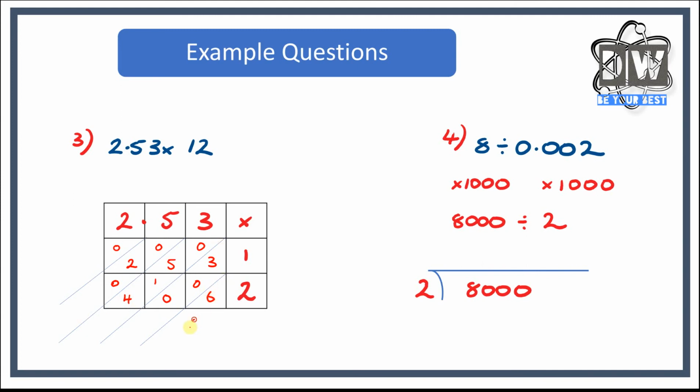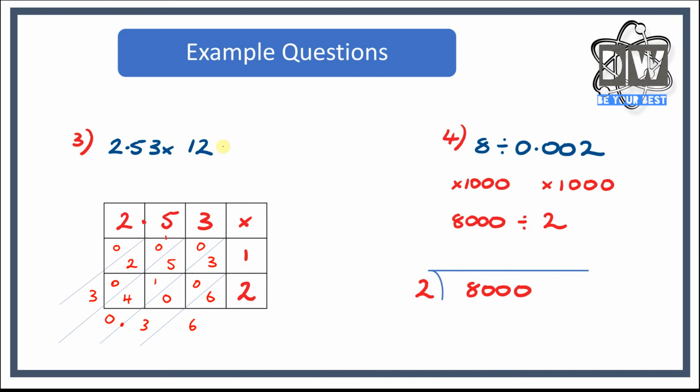I've got 6 here. I've got 3 plus 0 plus 0, that's 3. I've got 0 plus 5 plus 1 plus 4. That gives us 10. So look, I carry over there. Got 1 plus 2 is 3. Now, what I'm going to do is this is going to drop. Now, some people say, why doesn't it drop down here? Well, it drops straight down until it gets to the bottom, and it will go there.